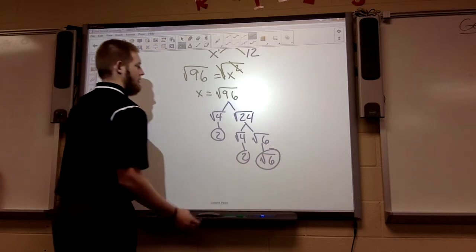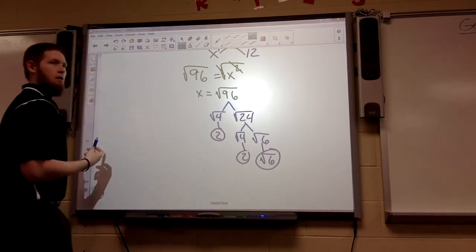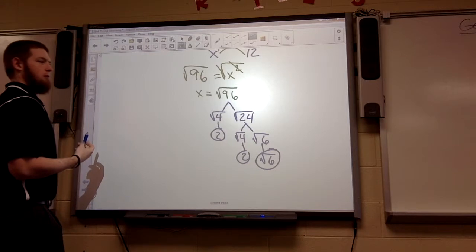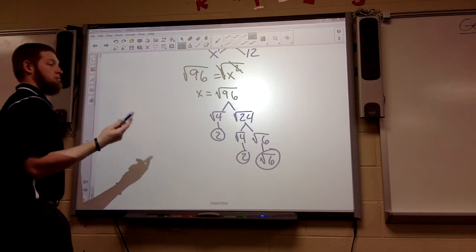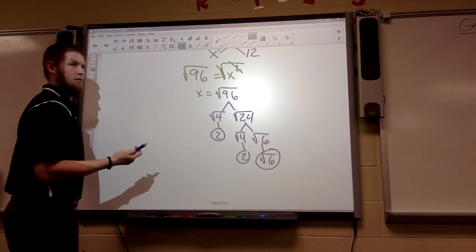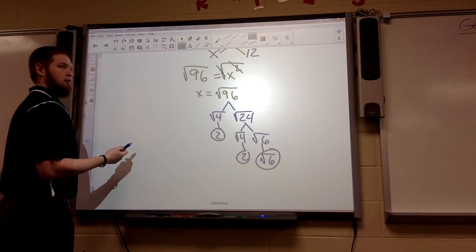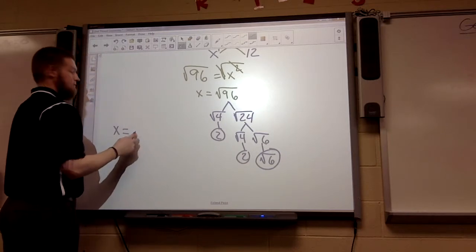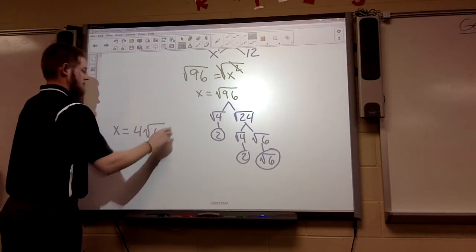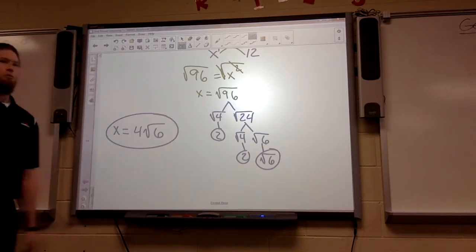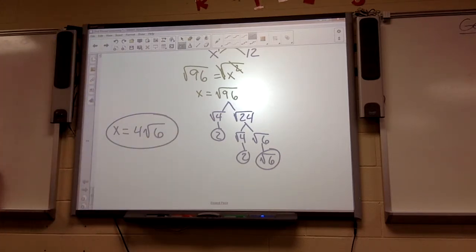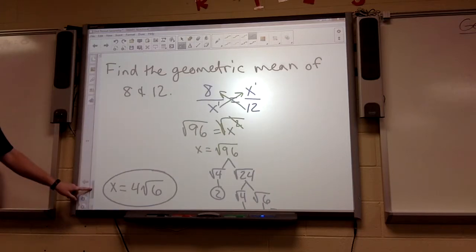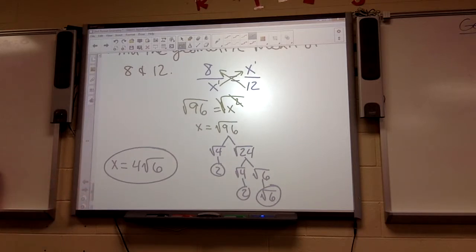Good. Gary, what do I do with these two numbers? You remember? Do I add them or multiply them? Don't you just put a square? No. Well, I guess you could put 2 squared, but that means we're doing what? Does that mean we're multiplying or adding? Multiplying, good. So I get x equals 4 square roots of 6. And actually there it wouldn't have mattered if you added or multiplied, but if you had another 2 it would have, or if you had different numbers it would have. Just make sure you line your numbers up diagonally from each other so you can cross multiply on geometric mean.